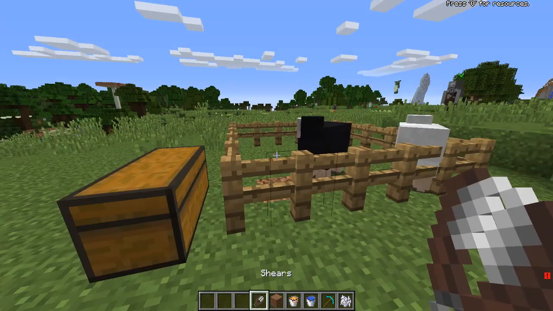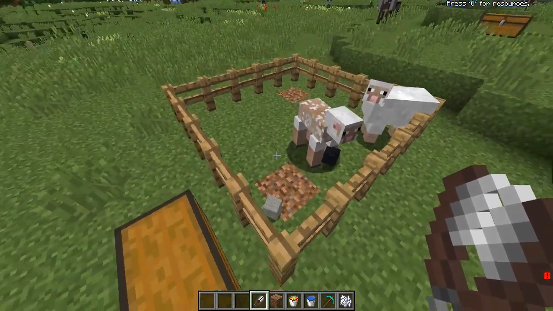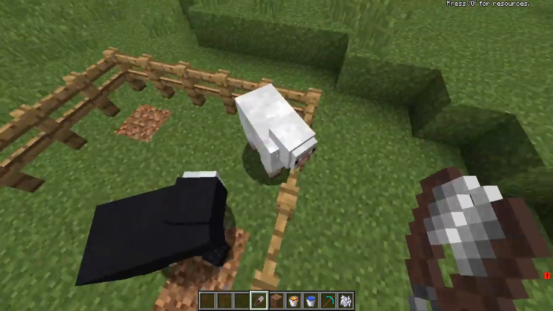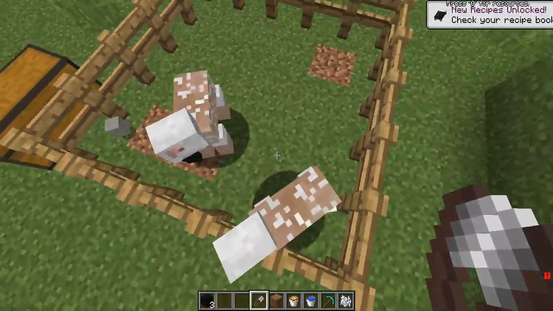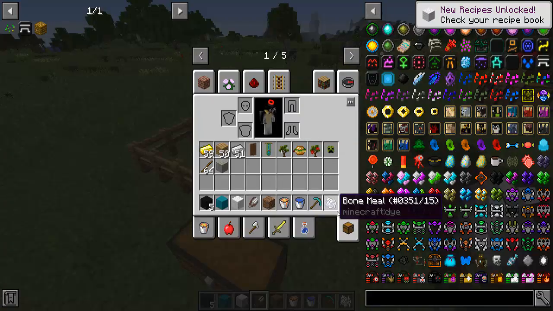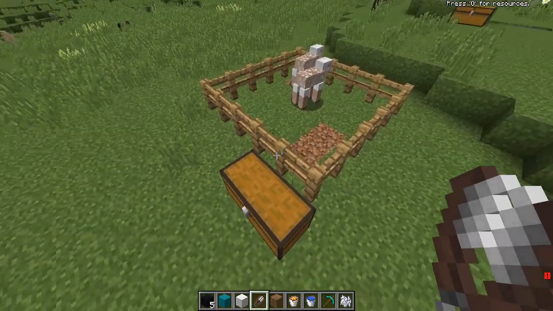We got a shear here. We're going to get some black wool, right? No. We're going to get some gray wool as well. Mr. Sheep. Oh, good job, sheep. Mr. Sheep, give me all your wool. So what's happening here is the sheep will give you random wool. Nothing crazy, right? Let's breed these sheep.